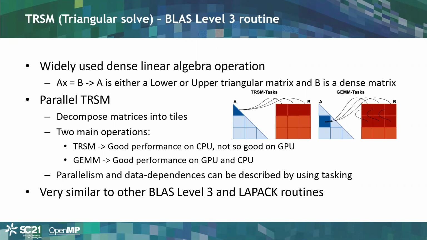For our heterogeneous code, we decided to decompose the operations by using the CPU to compute the TRSM and computing the GEMM on the GPU. Although GEMM is an operation that can get very good performance on both CPU and GPU, TRSM is not so GPU friendly. I'm not saying that TRSM is not able to get good performance on GPU, but the performance that you can get computing TRSM on GPU is not as high as the performance that you can get computing GEMM on GPU. So we decided to compute the TRSM tasks on CPU while using GPU for the GEMM task.